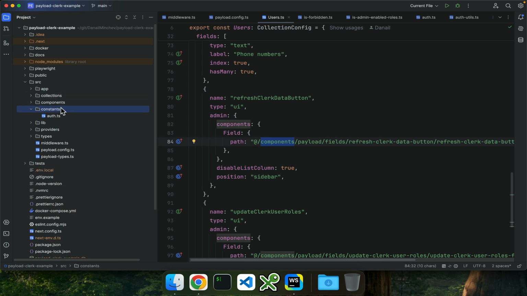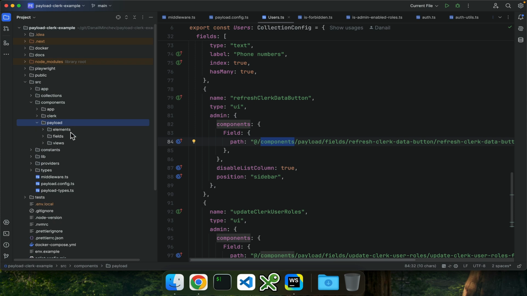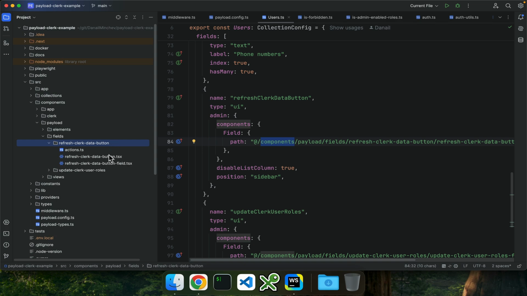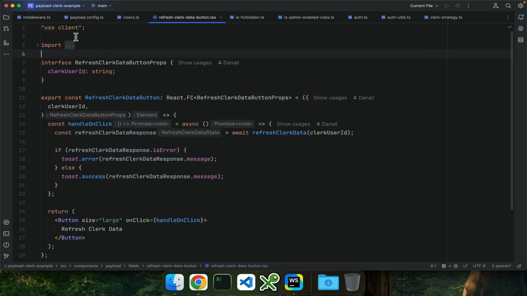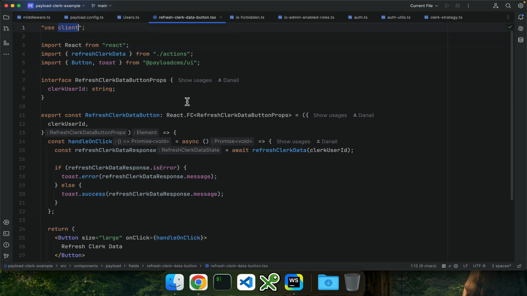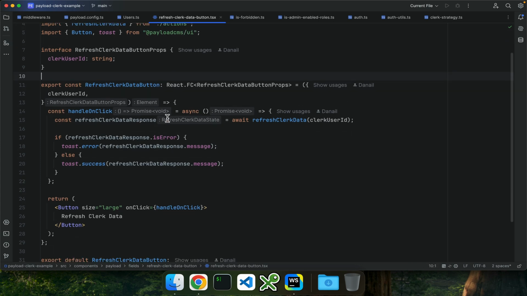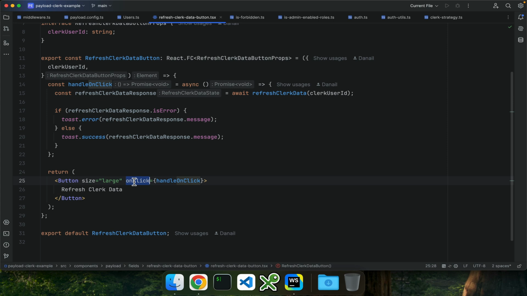What we have is inside the components, payload, fields, and then we have refresh clerk data button. And basically that's the whole button here. It is a client component because we need the on-click functionality.